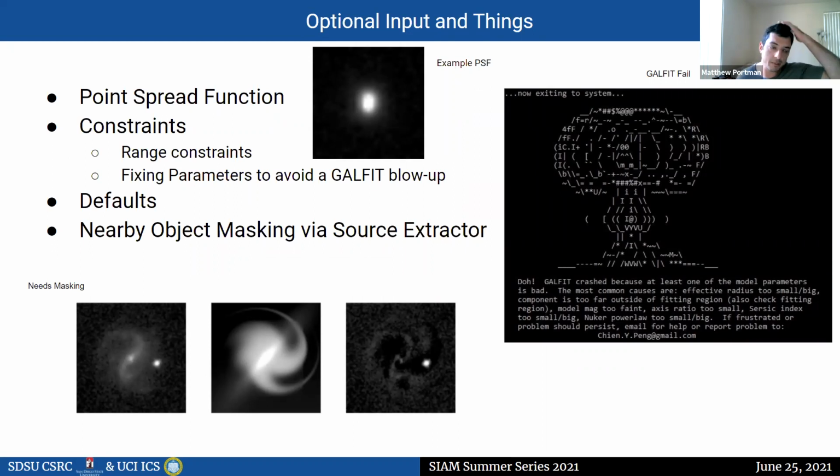Galfit does provide the ability to provide a point spread function, which essentially dictates how light, I guess it's something called seeing for astronomy. When a telescope looks at an object, it's performing seeing. And the point spread function dictates how kind of light spreads at a point.